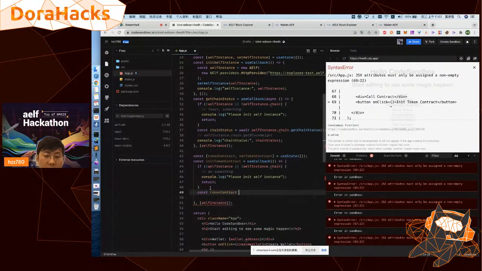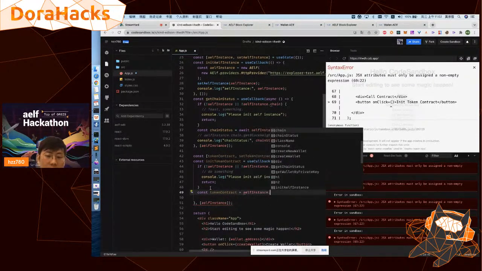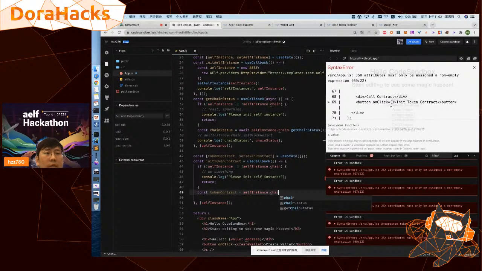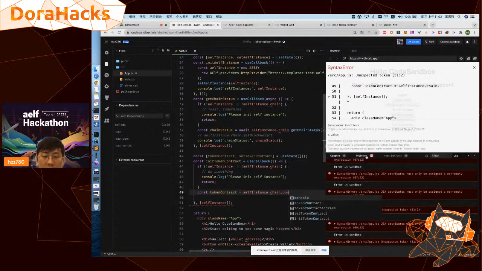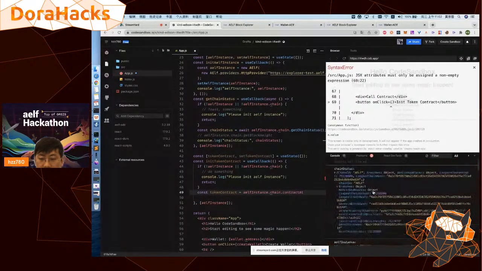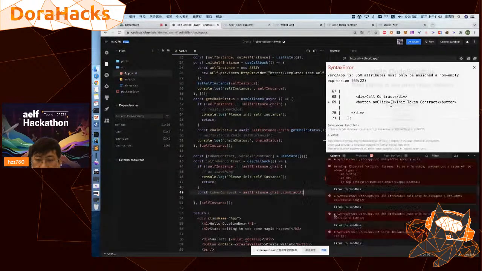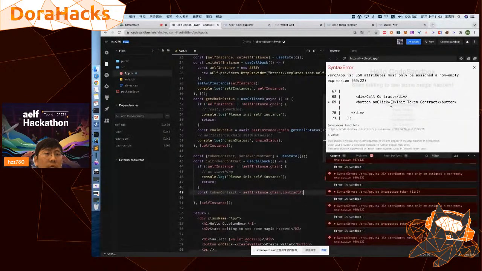Token contract elf instance chain contract height.